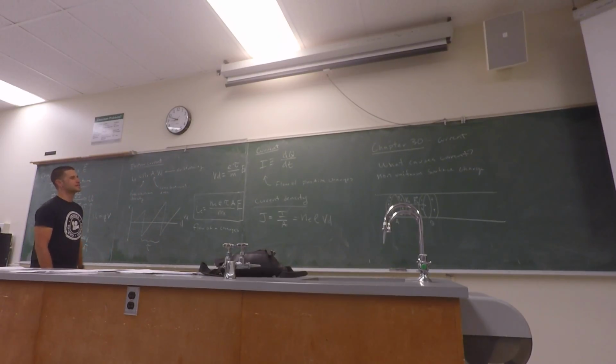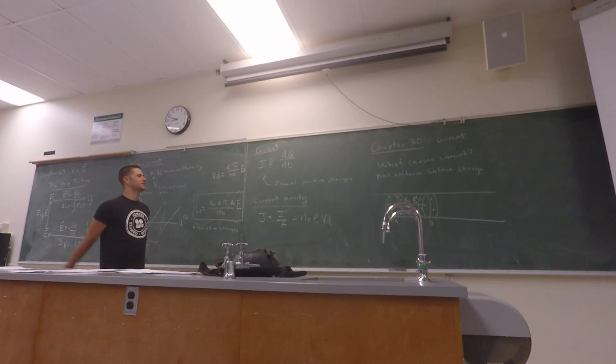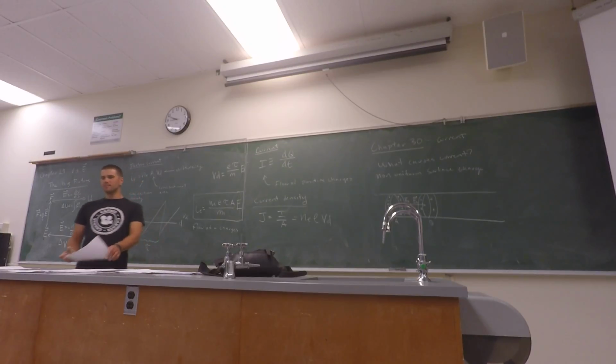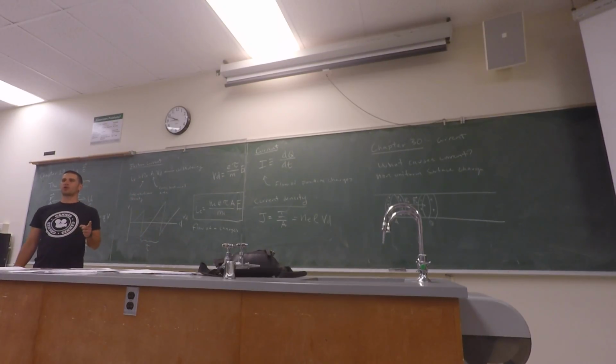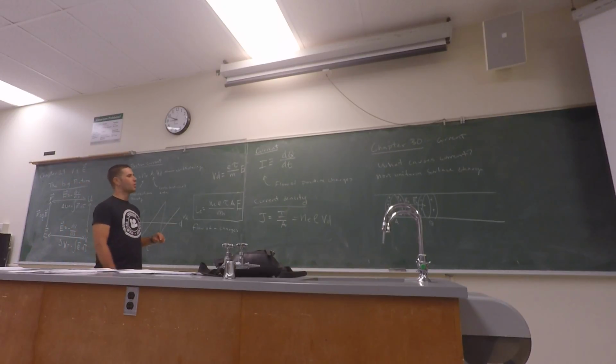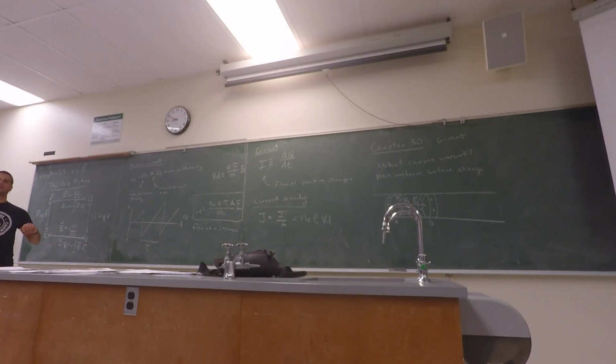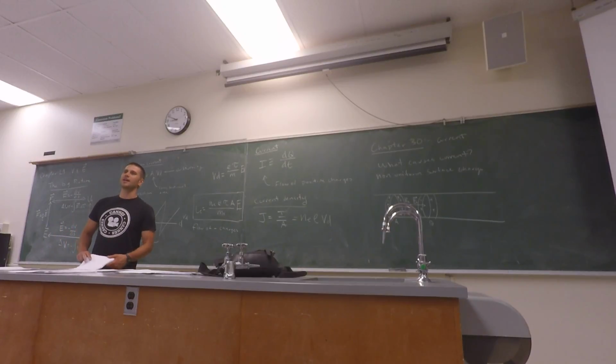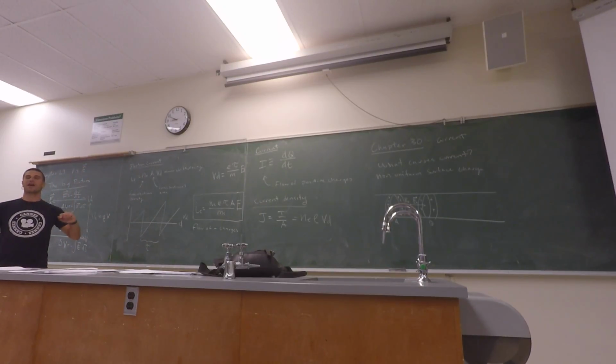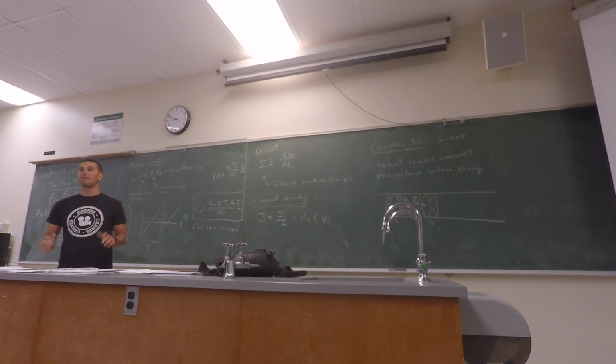Now the thing about the current density is it tells you how much charge is flowing through a wire. If you have the same amount of current flowing through a fat wire and through a skinny wire, which one has a higher current density? The skinny wire, because it's got a smaller cross-sectional area. Smaller wires tend to heat up more, and the reason why is because they have a higher current density, given the same amount of current.